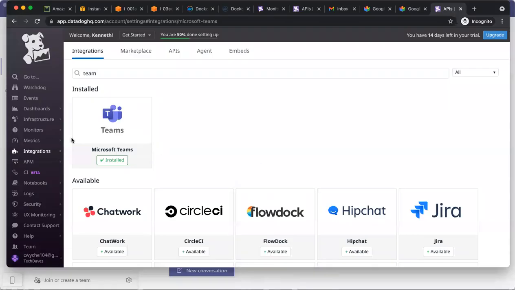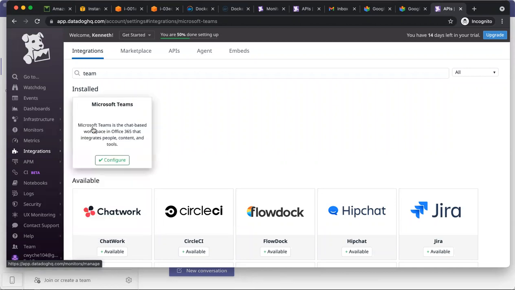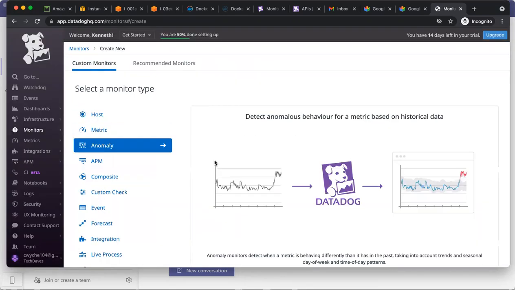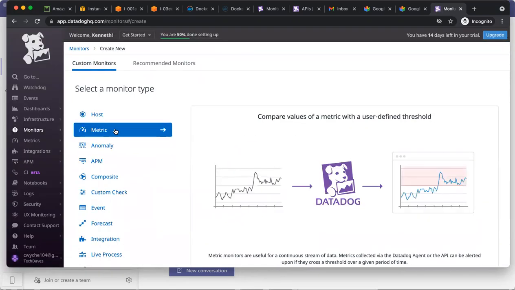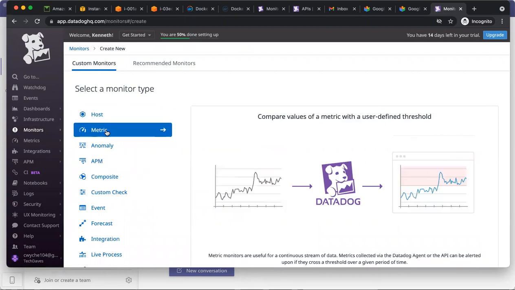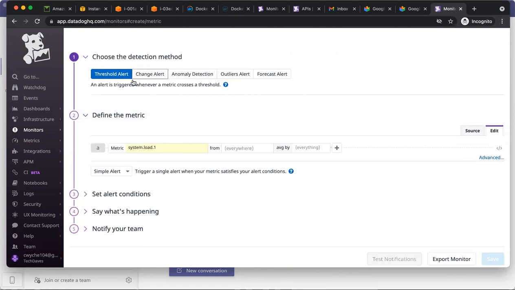So then let's go back and see what we can do. If I go to monitor here, this is where you create alerts. You create an alert based on different metrics and stuff like that. So if I go to a new monitor, I want to create a monitor. So I'll go to metrics. Metrics will allow you to create monitors like alerts for CPU and different things. The main thing you want to focus on is metrics. If I click on metrics now, you see the threshold and a lot of things there. Threshold is just a limit, if we get to this limit.